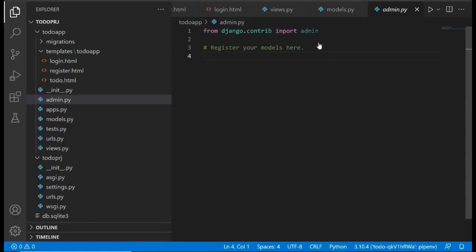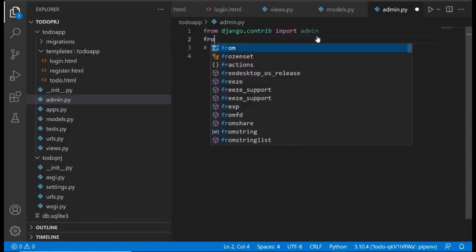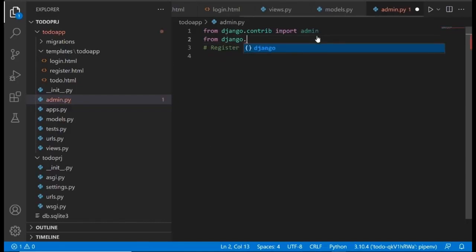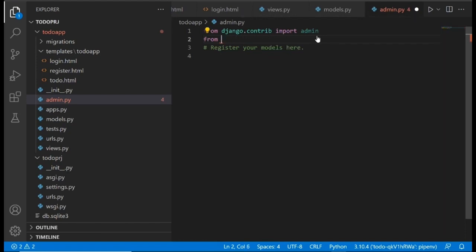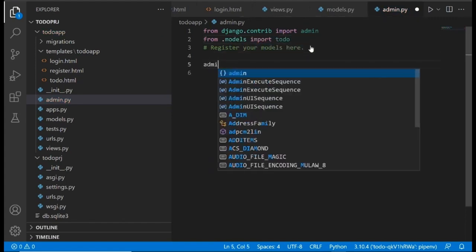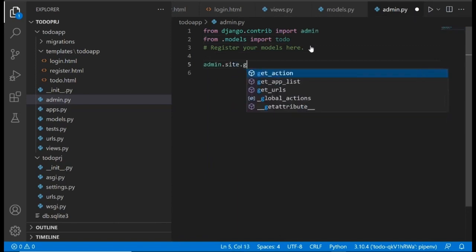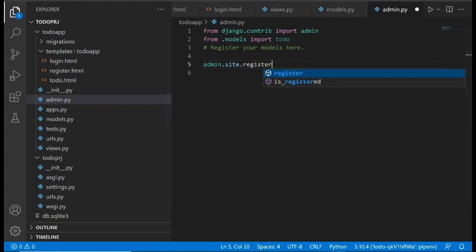But once we come to our admin.py file, we can say from .models import ToDo. Now the next thing we need to say is admin.site.register, and basically we are trying to register.